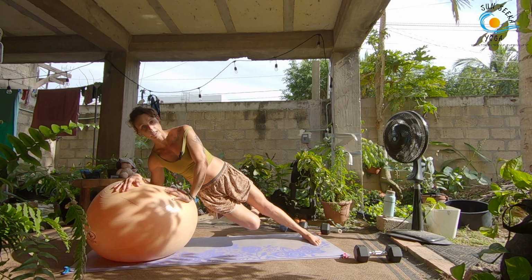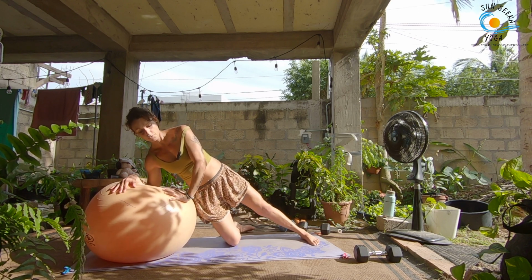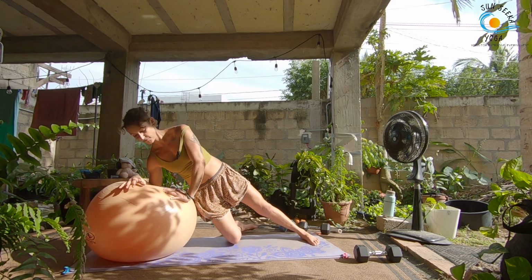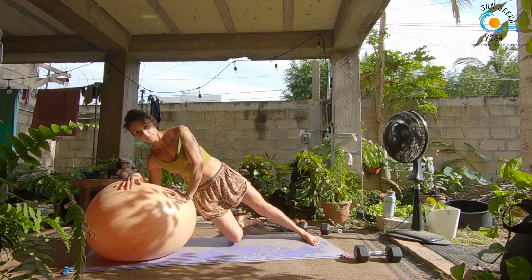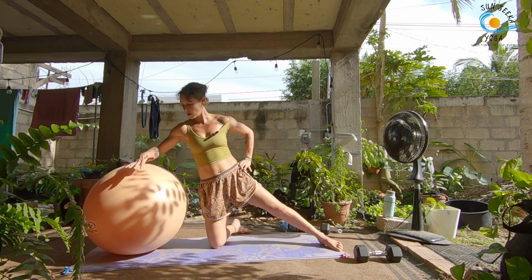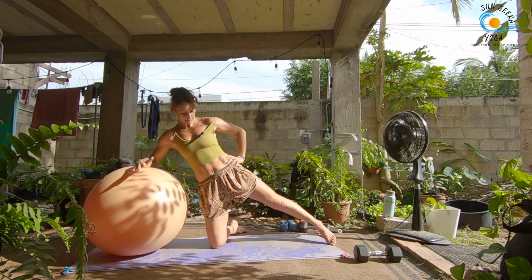Exhale to lift, inhale to lower. We've got eight more. One more. And then you'll set that right knee down. Once again, right forearm is light on the ball. Square your hips to the long end of the mat.